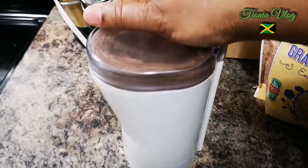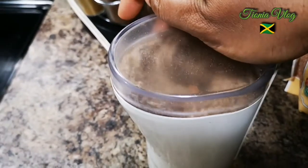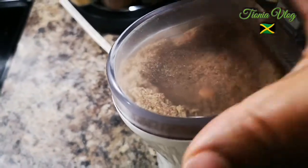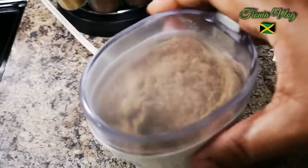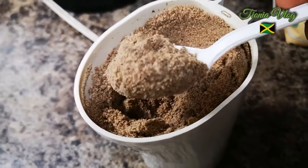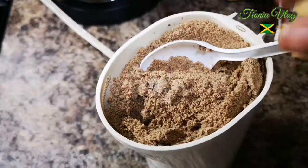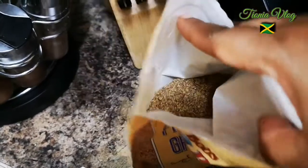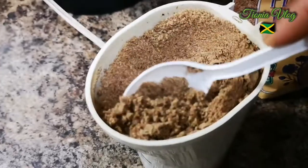Okay, shake down the sides and look at this, guys. Look at this. Can you see that? It's really refined, better than this one. This one is somewhat trashy, like, you know, when you're drinking it, but this is the real deal.